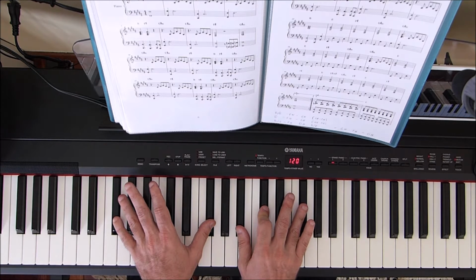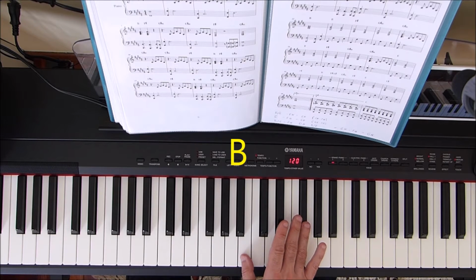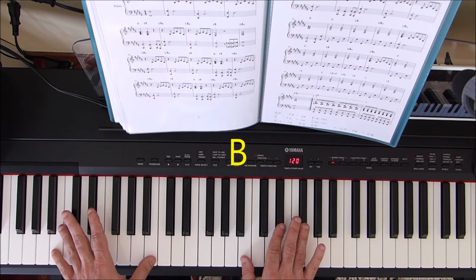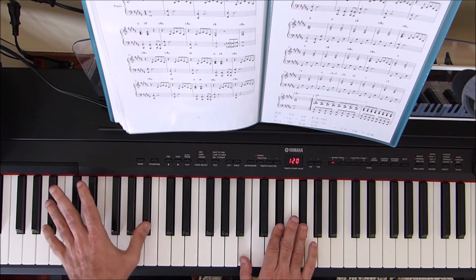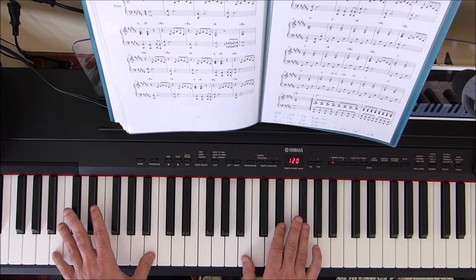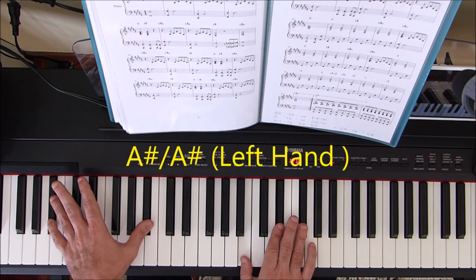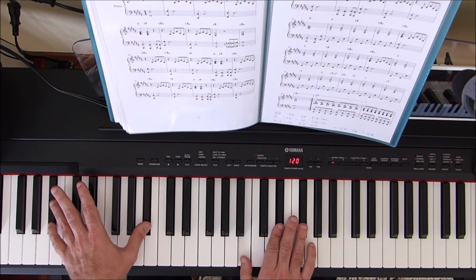And now we are going to play a B major chord. It would be B, D sharp, and F sharp. And we are going to move just the left hand. We are going to keep the chord. So, B, and now with the left hand we play A sharp, B, A sharp, like this.